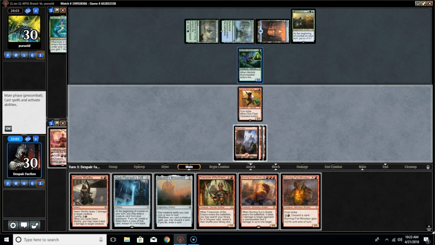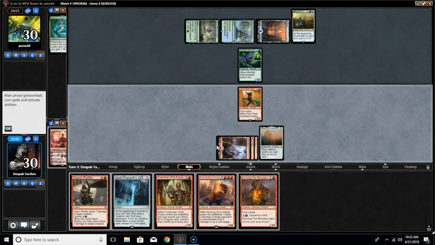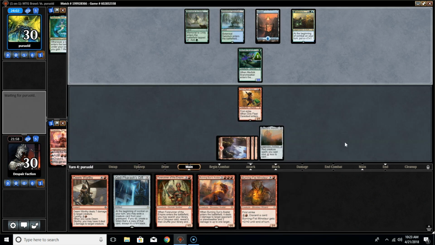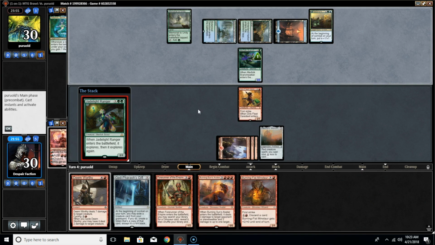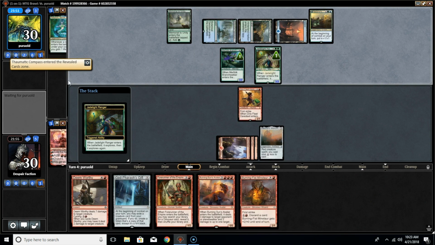Alright, so I think we'll take the hit this turn. We'll get Hazoret's Monument down. That'll make it more efficient for us to cast our creatures. Plus we get the looting effect, which we may need. Jadelight Ranger coming in for our opponent. So it's going to explore, then explore again.